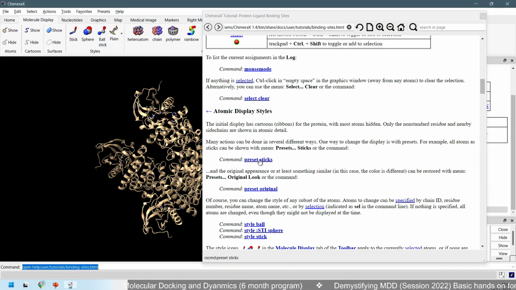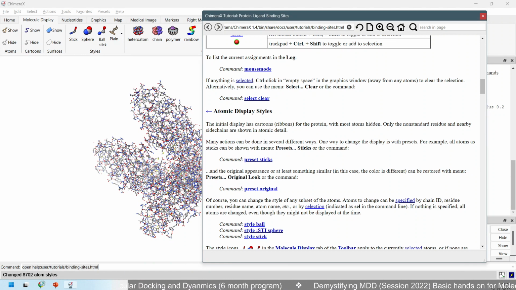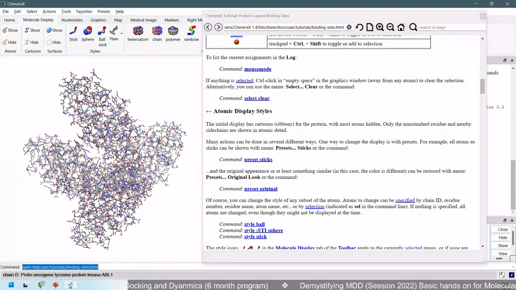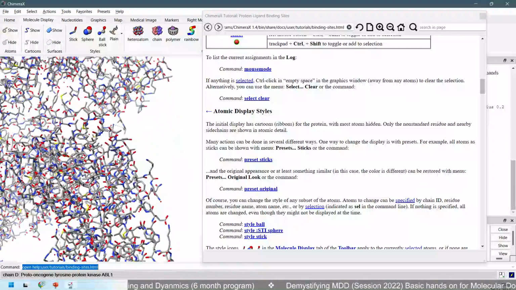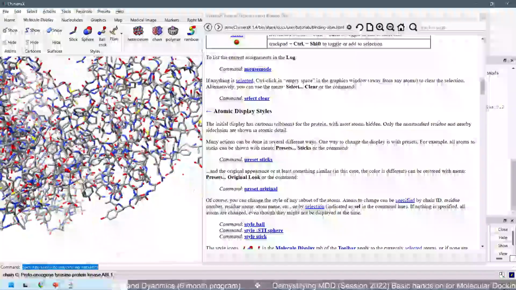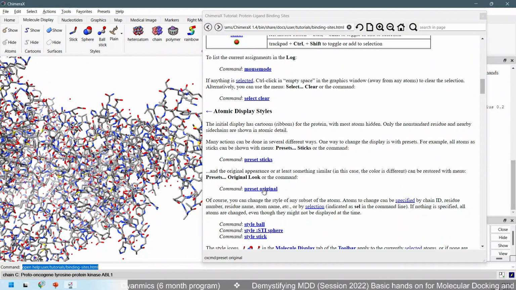The similar thing can be done using commands here. That is using the preset command, and it has changed everything to sticks representation. Earlier we were seeing cartoons and ribbons, but now we are seeing balls and sticks. Actually balls are missing, so it is just a stick representation.